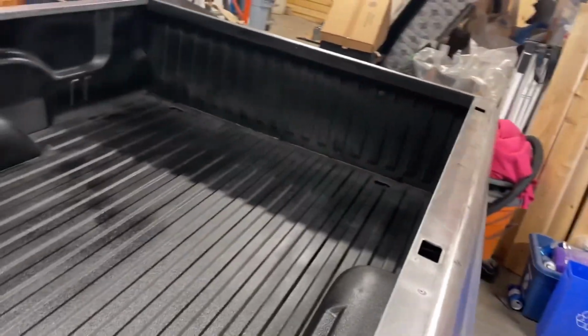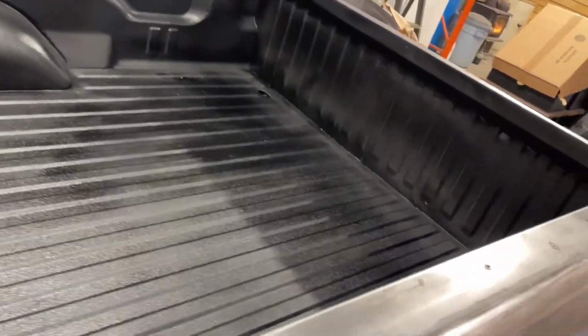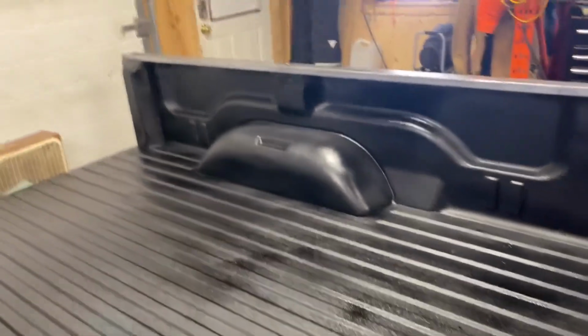It definitely brings all of the dents out of the bed, which I'm not concerned about. I run with a rubber bed mat, but honestly, I really wanted the red interior to match the truck because that's what it had before and I was going to leave it original, but this looks pretty darn sharp. So I'm really, really happy with this, guys.